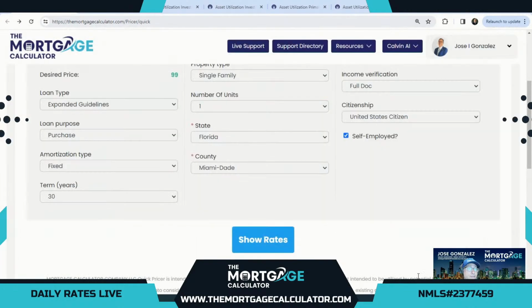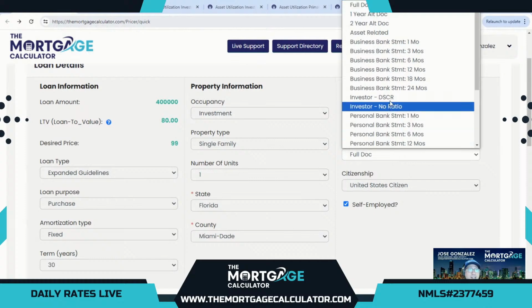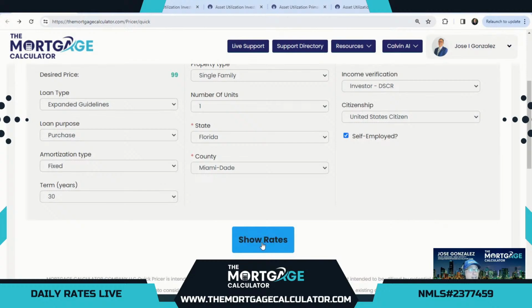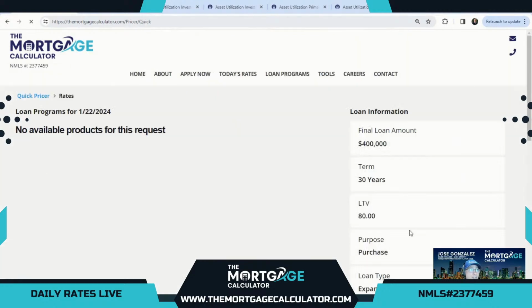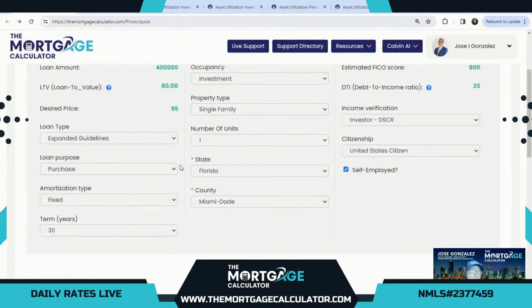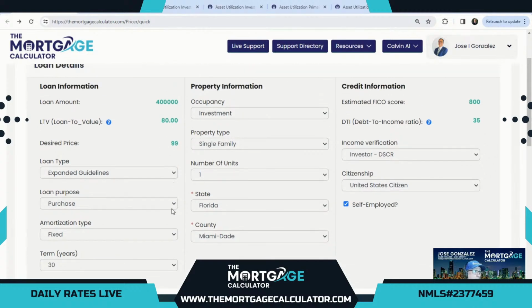Now we're going to go with our favorite option here, our DSCR option for our investor. Same options, 80% LTV, 1 point, loan discount is preset at a 3-year prepayment penalty. Okay, let's see here. A minute, I may have said something wrong. Invest. Okay, expanded guidelines, purchase, fixed rate, Miami, Florida, 1 year.